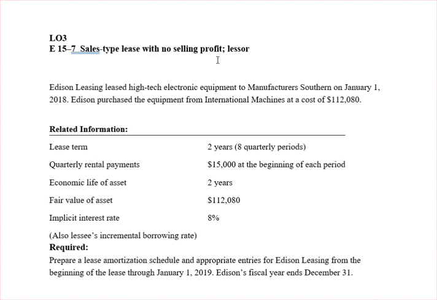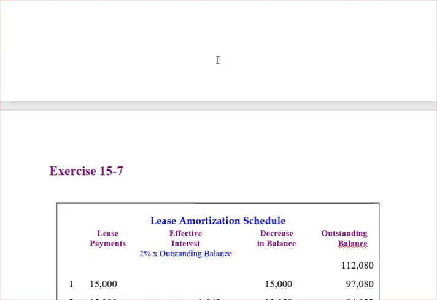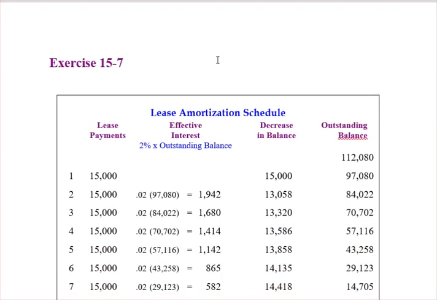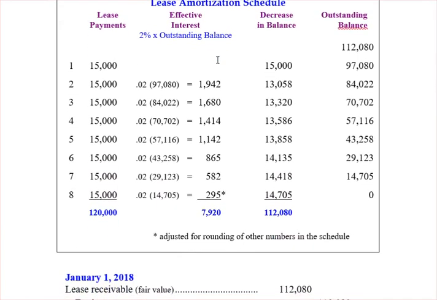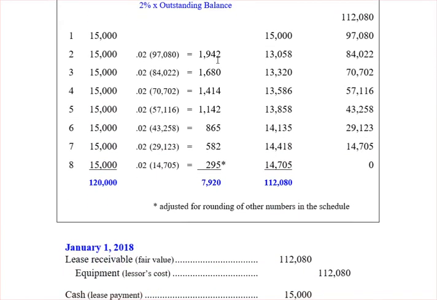So here you go through this and you work through it, and I think we already came up with some dollar amount for it. And the lease amortization schedule looks like this. And this is when we are looking at the lessor's books. And the lessor is going to take the equipment off their books, and they're going to consider it as being sold, but they're not going to record it as a sale transaction.